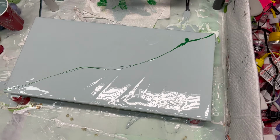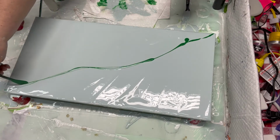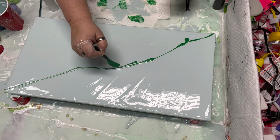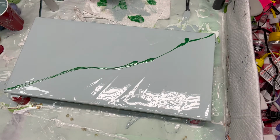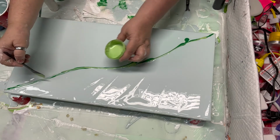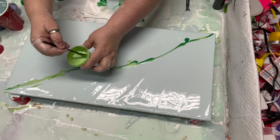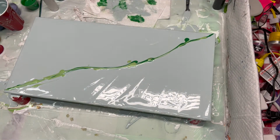What happened last time is I tried to pour it and it made a mess. It got too thick and I had to do some scraping. I'm not doing any better this time either. It's late at night and I'm tired and I'm aggravated that it did that on me. It aggravates me to death when I make something really pretty and I mess it up. All right, now I'll put some green behind it like I had.